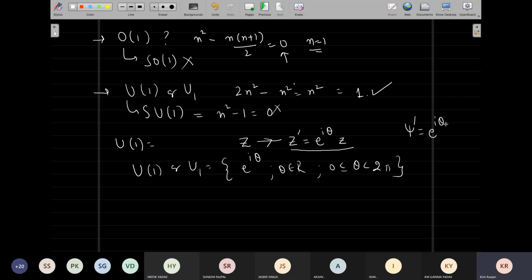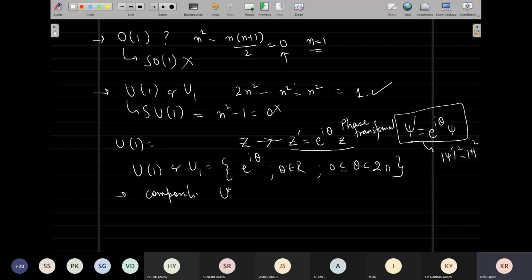Remember, this is what we say. Then what can you say about ψ prime and ψ representing? Both of them will represent the same probability. |ψ prime| squared will be the same as |ψ| squared, right? So this is what we call in physics a phase transformation. It is only the phase which is transformed and nothing else. So you can have infinite possibilities for this θ, and let's just take θ from 0 to 2π.